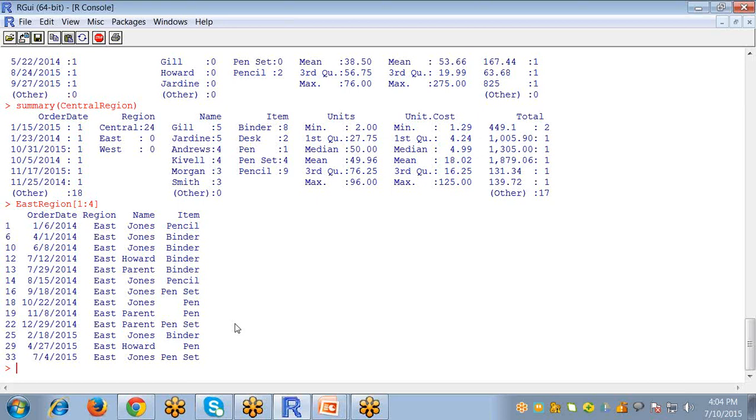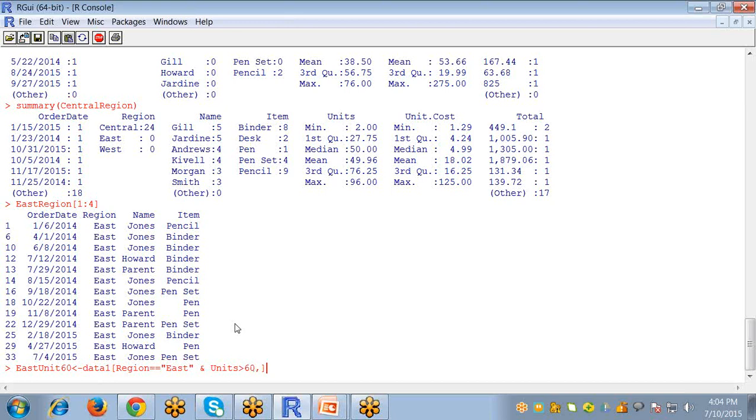Let's go ahead and create a variable east which has units greater than 60, and it can be done like this: region double equals east and whose units are greater than 60.